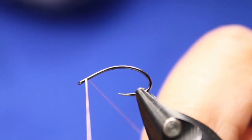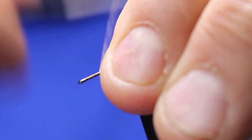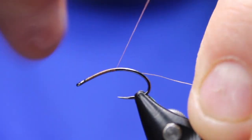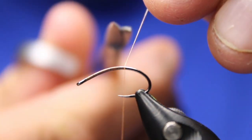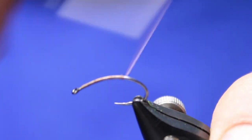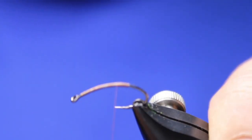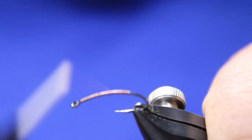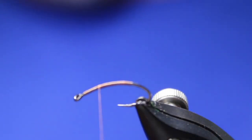Fairly easy pattern. It is small — I'm tying the biggest one I'd normally tie; 12s and 14s are probably what I use the most in this style. I'll go back to about there, just going to flatten my thread, come back to roughly where my abdomen's going to start, my thorax area's going to start, right about there, give or take.